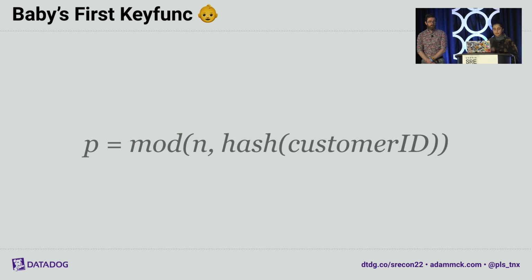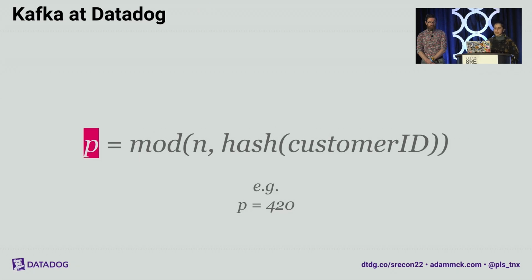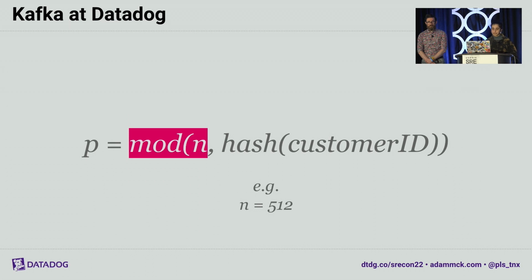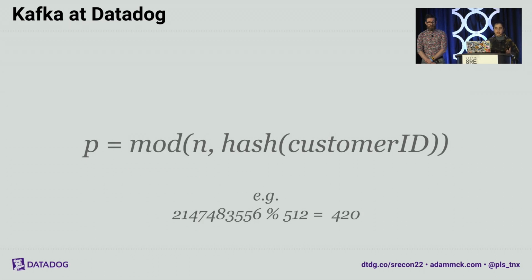So when we receive data at intake, we need to figure out which Kafka partition to write that data to, which in turn determines which storage shards that data ends up on. We call this a Keyfunc. Here's the very first way Datadog approached this. To determine P, which is the index of the target partition, we take a hash of the customer ID, then modulo that by n, which is the number of partitions, leaving us with the partition index that the customer should be assigned to. This is simple and works really well because our writes and reads at this point only ever happen within a single consumer. So one customer, one partition.